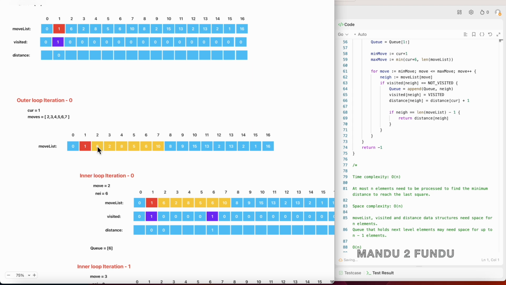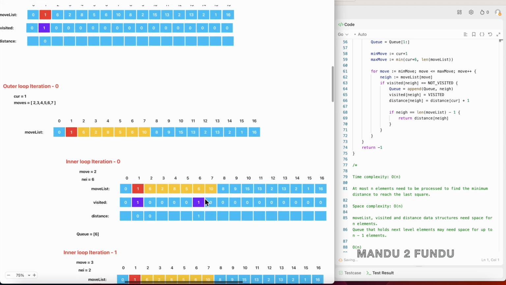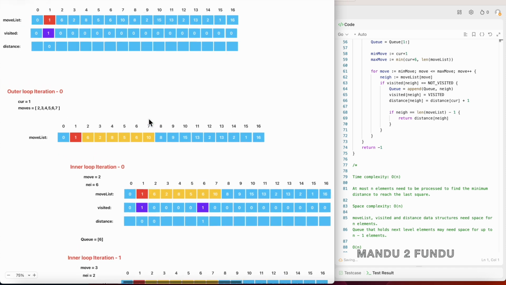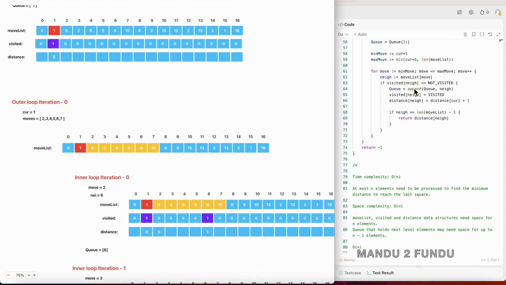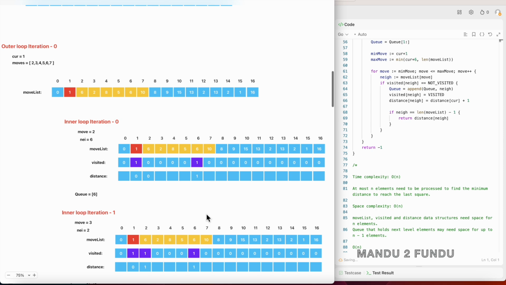Then we get 6. Then we check whether 6 is already visited or not. In this case 6 is not yet visited, so we mark that as visited, and we update the distance by adding 1 to its parent's distance value, which is 0. So 0 plus 1, 1. So we are adding distance 1, and we mark the node 6 as visited. This is in the iteration 0, inner loop iteration.